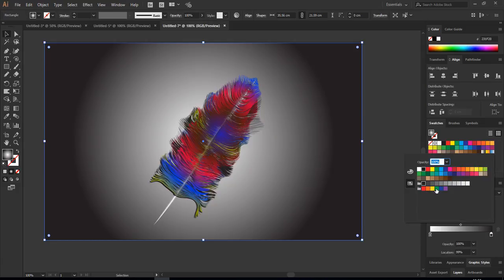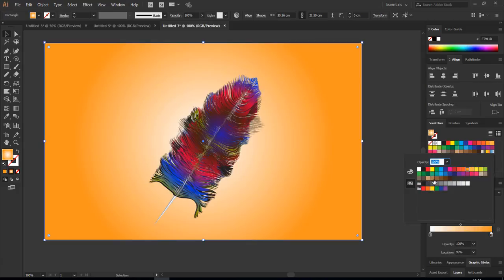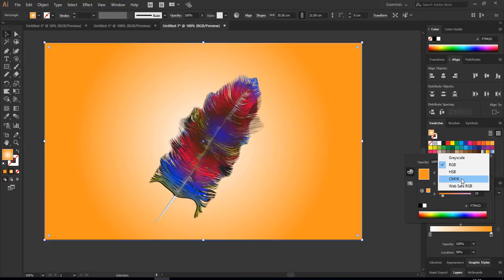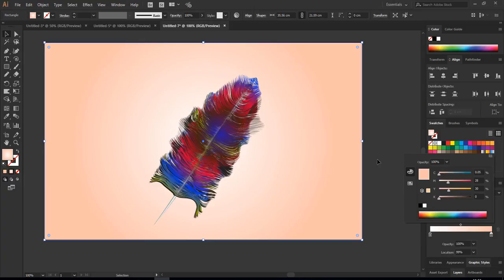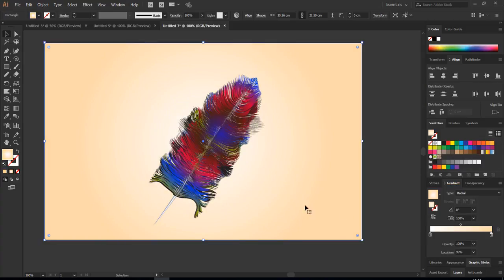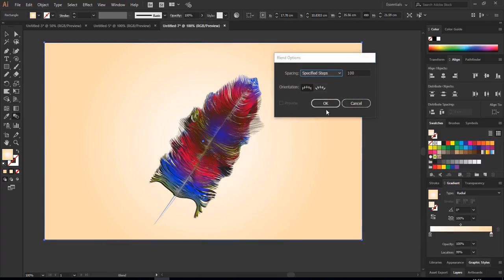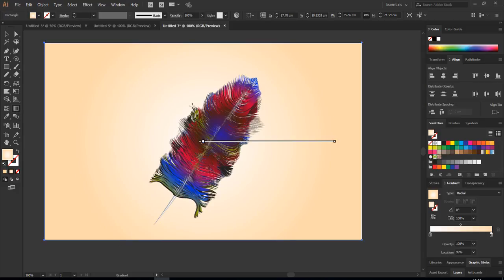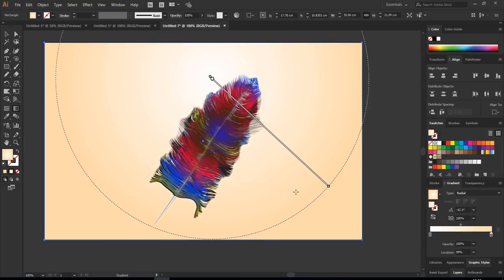Go press here to make this one a little bit more warm, and I'm gonna choose to right here, change the RGB to CMYK so you can turn the color more down to make it a little bit less yellow. And I'm gonna go to gradient, oh sorry, that wasn't what I want. Gradient, change this like this.